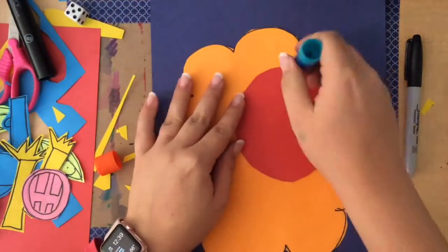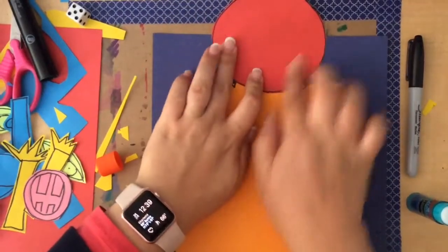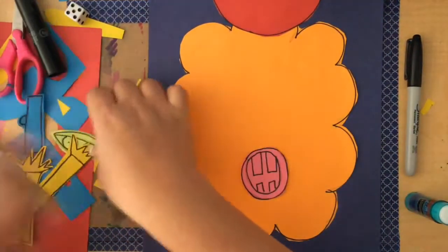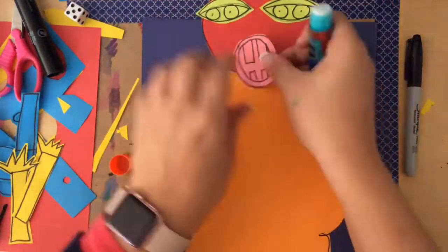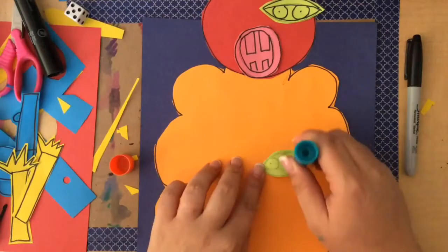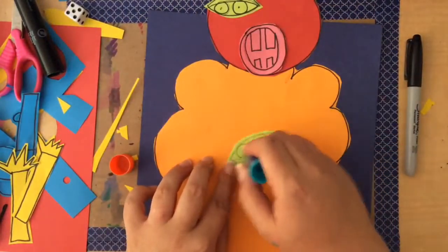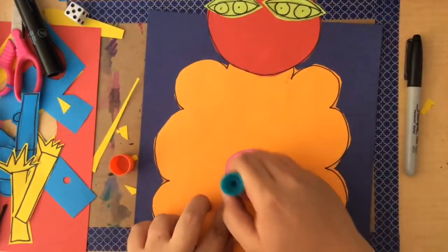Next, I'm going to take the head, walk around the outside edge of the head with the glue stick and glue it down. You can see that part of my head actually is off the edge of the page. That's okay. Next, I'm going to get my eyes and mouth and lay them on my head and figure out where I want to put them, walk around the outside edge with the glue stick and glue them down.